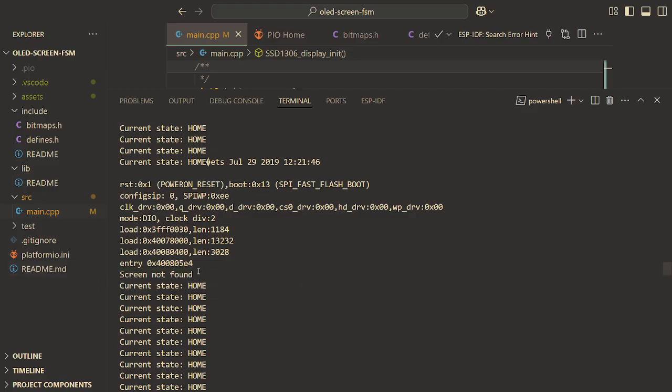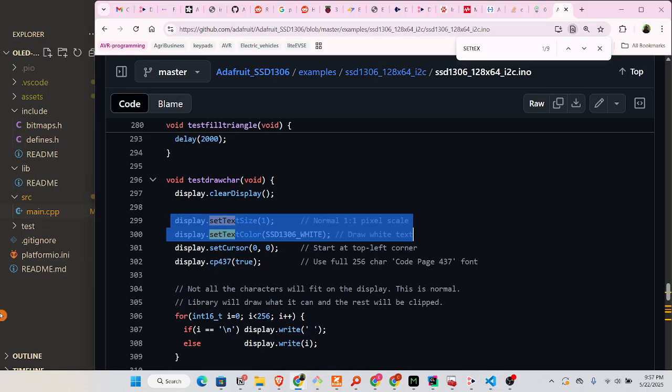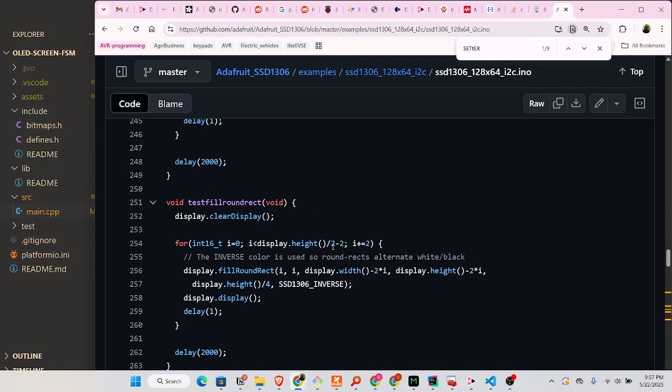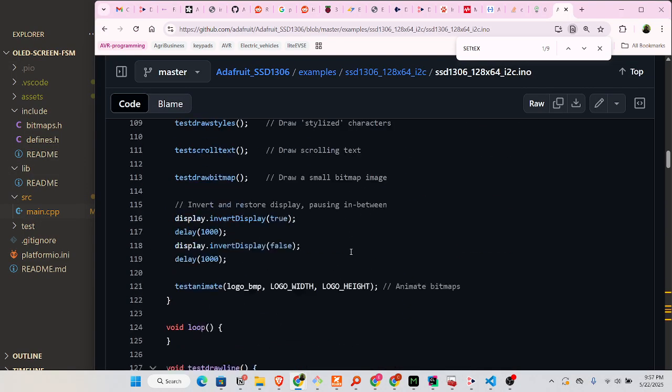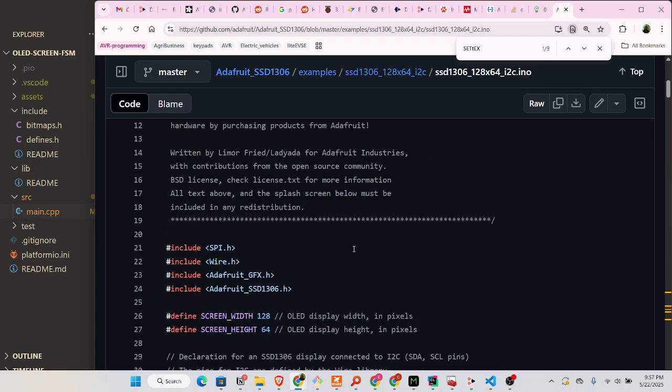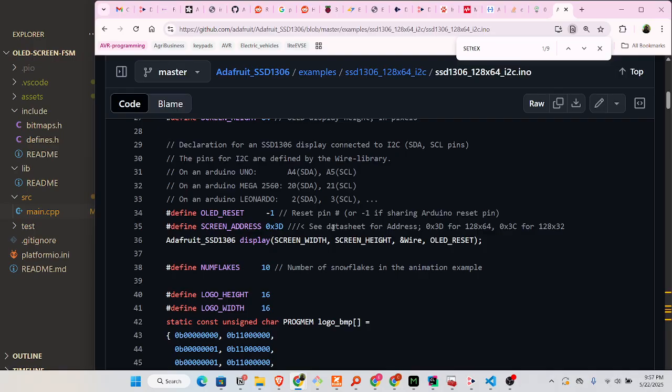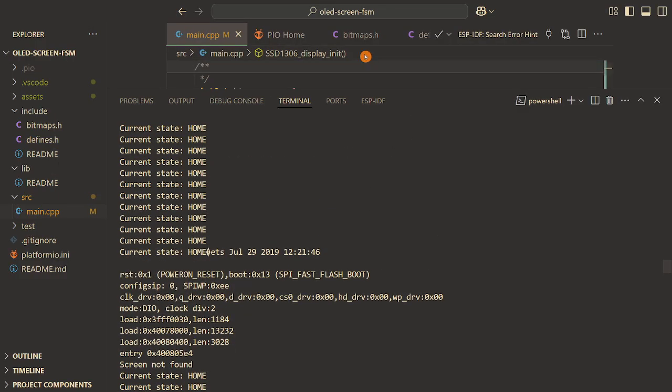I think it's the address issue. Yeah, I remember that the address for a 128 by 64 changes. So they are saying 3D is for 128 by 64. Okay, let's change that and see.